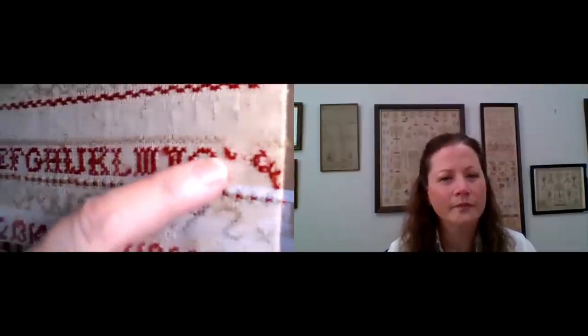You see, with Anne, can you see the letter O, the P and the Q? There was deterioration, but you can actually see the path of the letter. You know, I can see the holes in the linen just looking at it from here of where the stitches actually were. So with that, you have no problem adding those stitches back in. But that's the only place on her sampler that there was thread loss, which was the part of the O, the P, and part of the Q. So there she is. Oh, lovely.